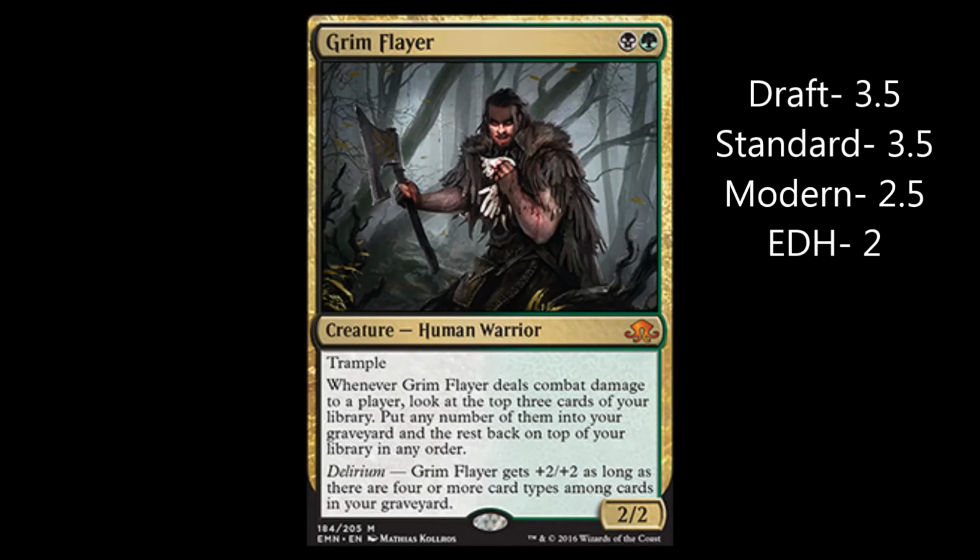EDH a 2. I don't think you're going to do a lot with him in EDH because he's a little small. And if you're trying to do delirium, you have other options that fit the format better. So, you know, they're a little bit more expensive. Or maybe you just want to, in green, play something that looks at the top 5 cards, take a land, and throw the rest away.